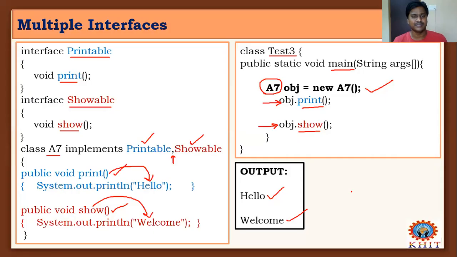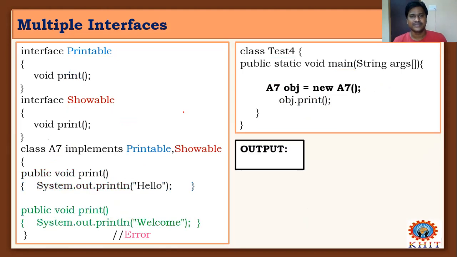The concept behind this is to understand it well by taking simple examples. Don't think that these are exactly the programs used for multiple inheritance. In real time, we will use these concepts to implement solutions to complex programs, not this type of simple program. From a learning and understanding point of view, we have taken these simple examples. Here the concept is that class A7 implements the properties of two interfaces to achieve multiple interface implementation. That is the point to understand in this concept.